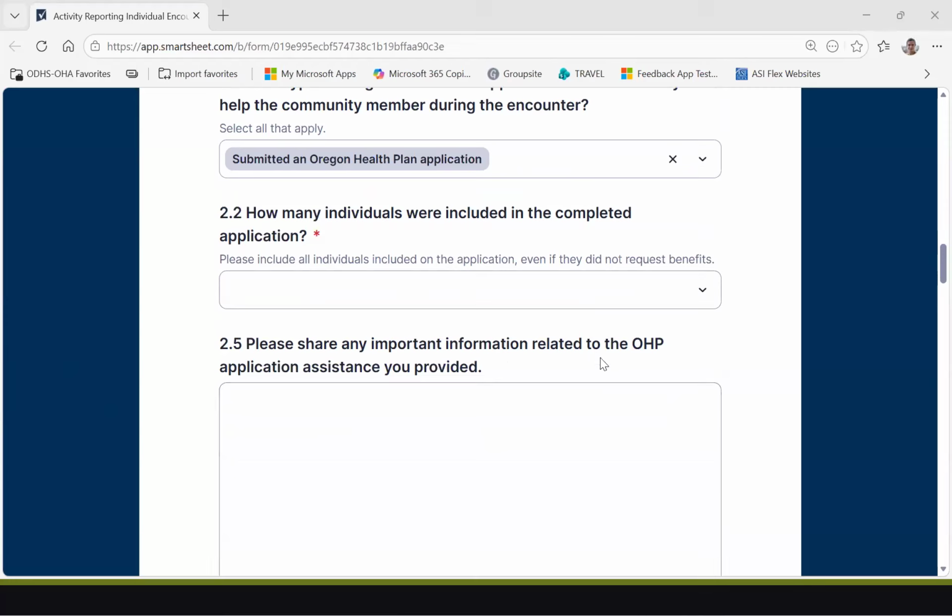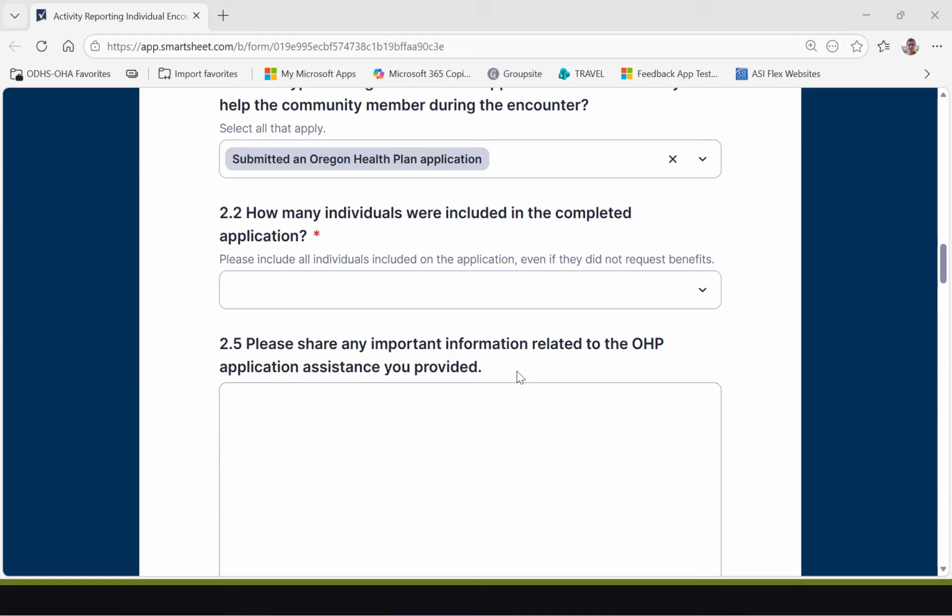The other change to section two, and actually this is a change that we've made throughout the form, is in this qualitative section here. In the version that you have now, it says something like, please share a success story or a challenge you're experiencing. Really, that is not what we want in this section, though. We have a form for the activity reporting leads to fill out once a month.